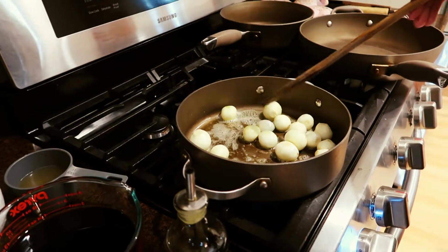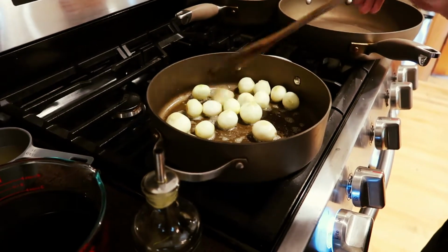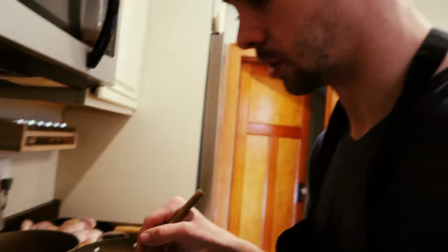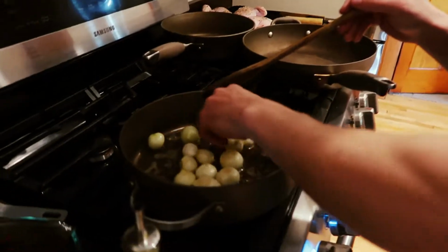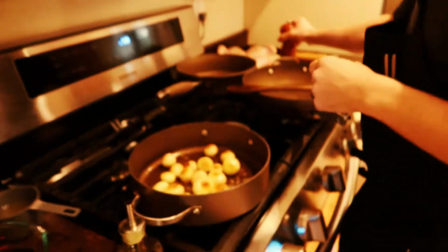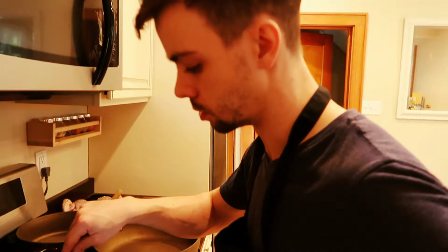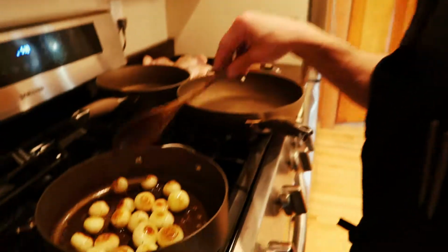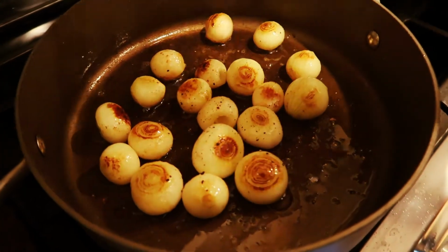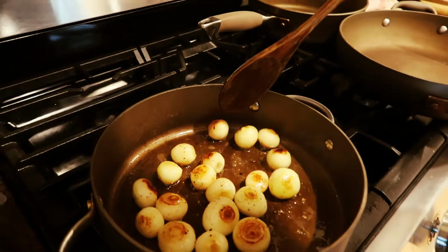Know how long it took us to peel these onions? It takes a minute. We're just not good at it. I haven't done it in a while. Looking good, and they smell delicious. Do you think it'll be worth the 10 hours of peeling them? I think these are something we might do more with our other foods when we cook. They smell a lot sweeter than normal onions. They do smell good. And grease just hit me in the face.